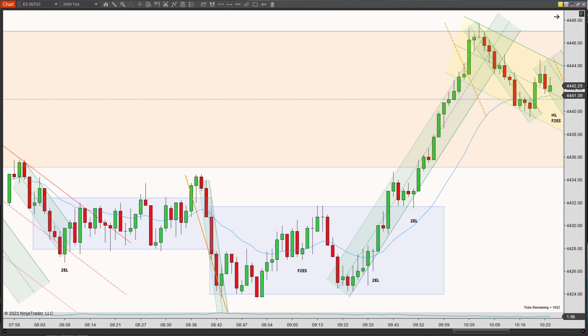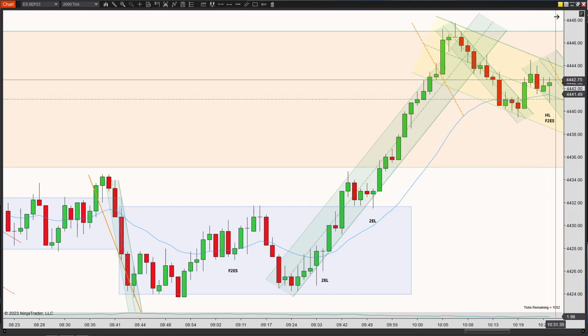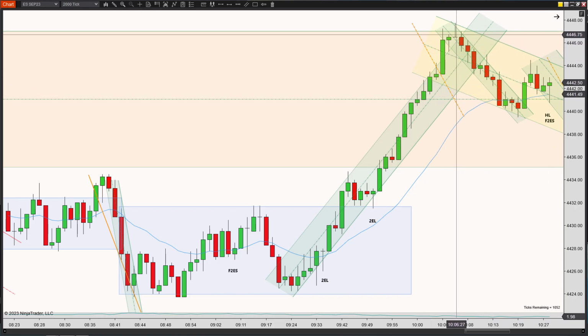And then I also saw a first entry short, pulls back, and this is setting up right ready for a second entry short. And so you have a second entry short, and right here, it makes a double top. So it looks like it's ready to fail. So I thought this was a possible trade, but while this is unfolding, I wasn't mentally prepared.